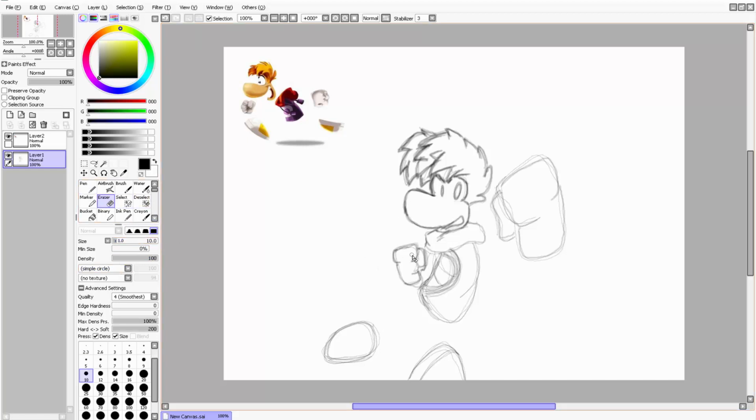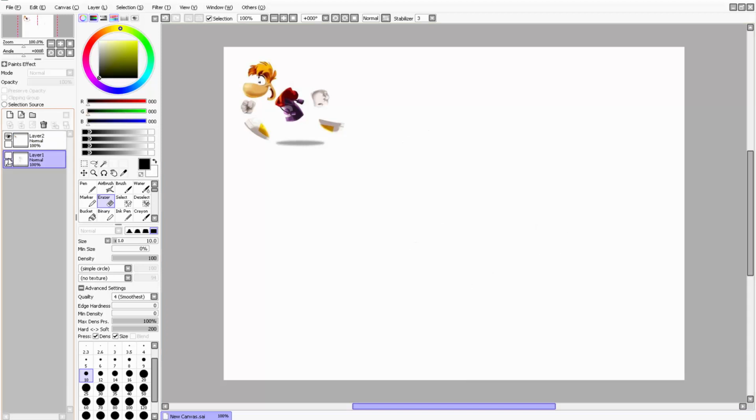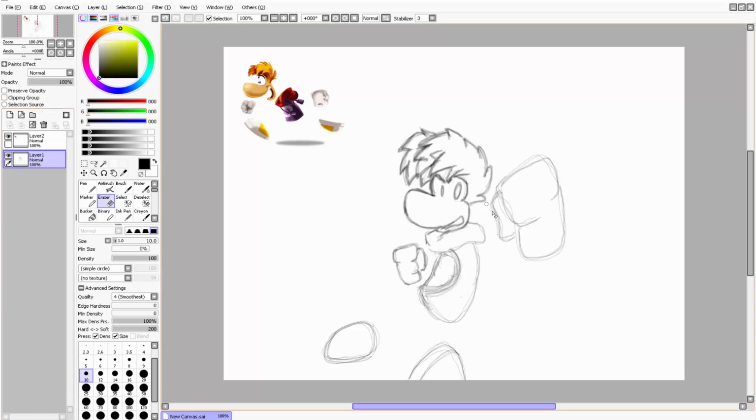So you have to erase some of the stuff off so I can see his hand properly, because I don't want to draw it when we're after this phase. We have to define the sketch in its entirety, and then after the sketch is done, we press this eye tool over here and everything disappears, and then the finished Rayman should be done, and then I color it in.